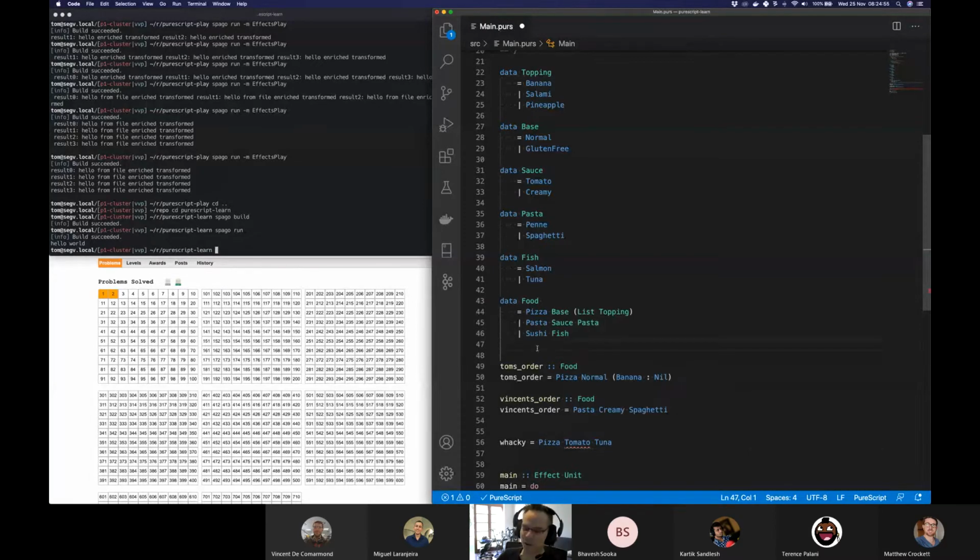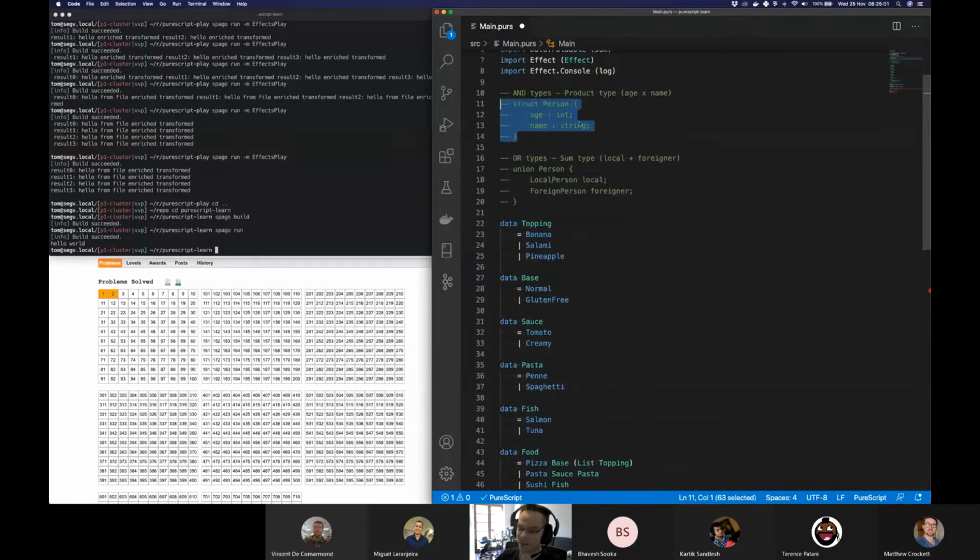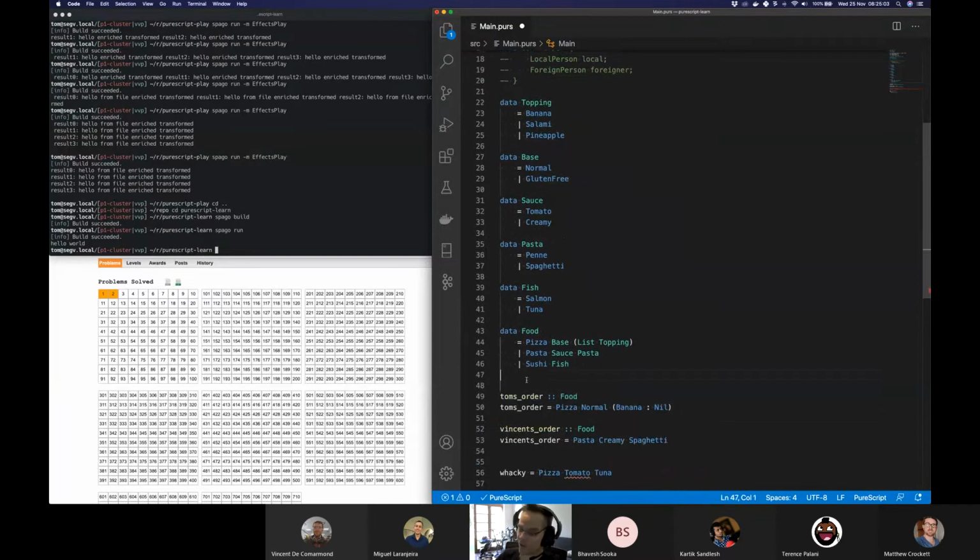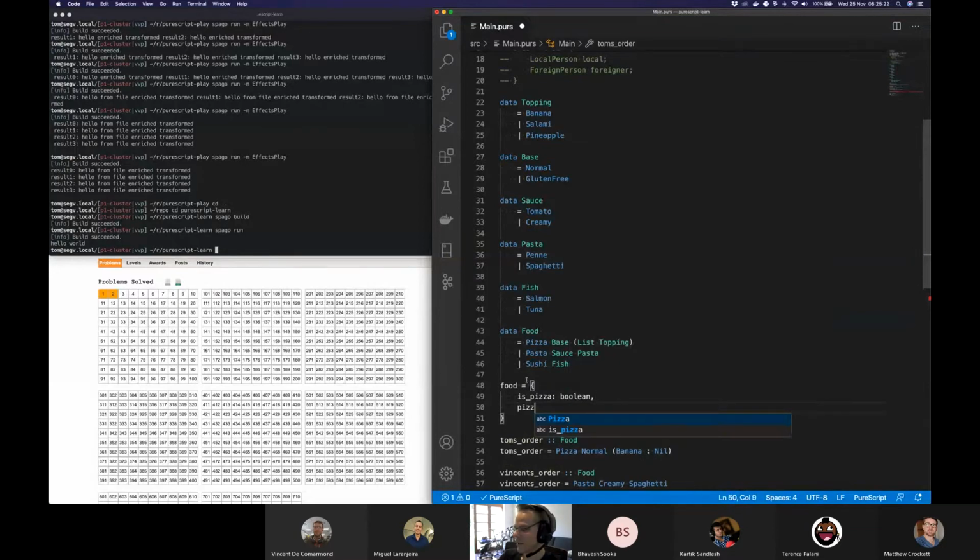So maybe it's worth saying, how would we have done this naively if all that we had was product types, right? Which is very common. In a lot of solutions, we solve stuff using product types a lot. I don't actually know how we may have done this, but we might have said food is some kind of record type thing, and we say, is it a pizza? Boolean. And if it's a pizza, then here's the pizza. You know what I mean? And then toppings might be a list of things which is alongside the pizza. It's not so much built into it.